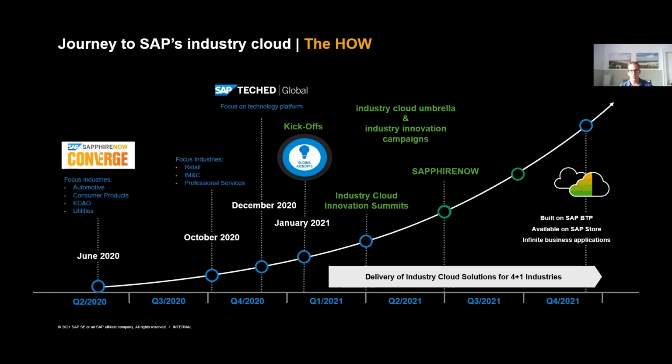so that actually we can build the industry cloud solutions on the business technology platform, that we make them available on the SAP store, and that we really scale our business, but always having quality first before quantity comes. So really focus on the value that our industry cloud solutions bring. And if there's a solution that is not performing well, then we also have to stop things, go back to the drawing board and start again.